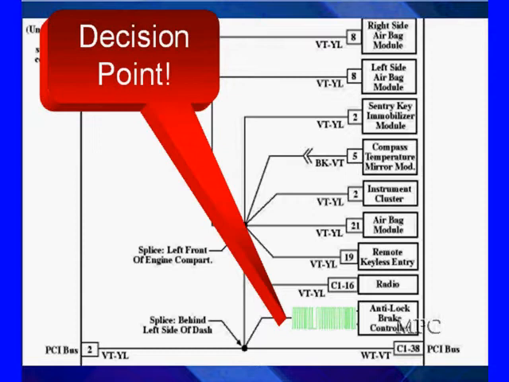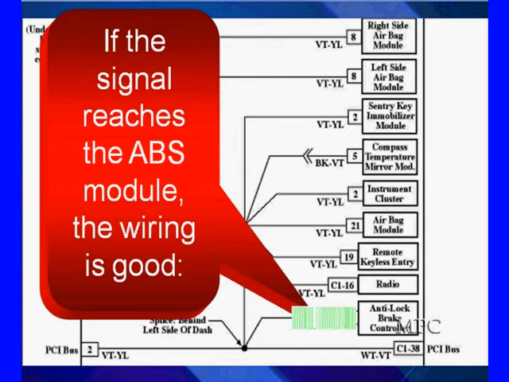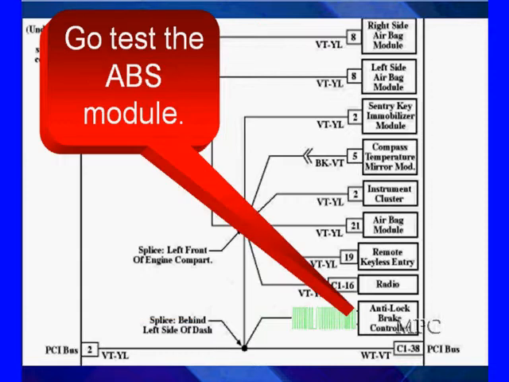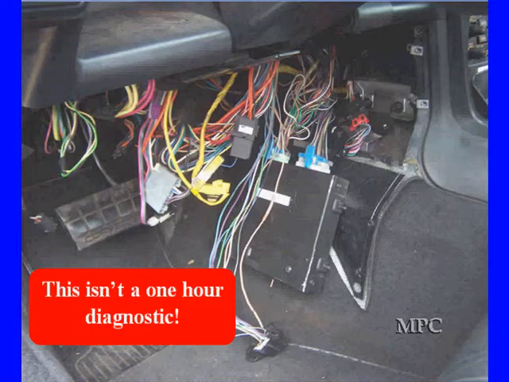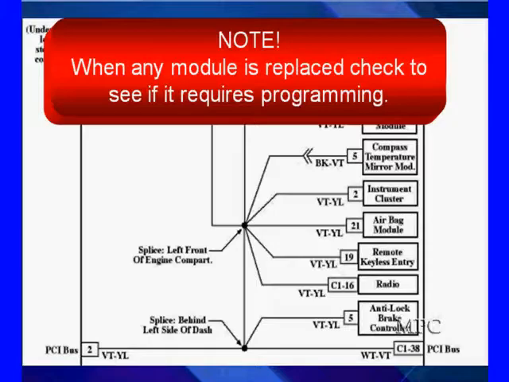The question we have for you and the way we're going to diagnose a complex system with a lot of modules like this is to answer a diagnostic question. Does the ABS module receive the PCI signal? Decision point. Is it there? Do we have a clean signal? Is it in the middle? If the signal reaches the ABS module, that means the wiring is good. It's on the bus. Now we go test the ABS module. Does it have good power? Good ground. Is it really making contact? This is not a one-hour diagnostic.